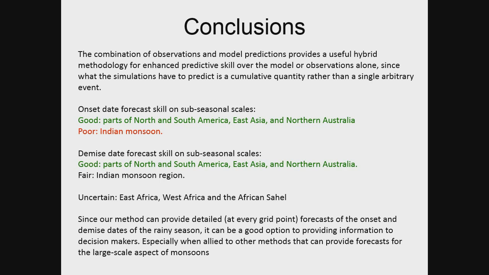I listed most of Africa as uncertain here because if you do the same methodology with a different precipitation dataset, I forgot to mention I used CPC data in this study, but if you use TRMM, for example, you have the same results except over Africa. So I'm listing uncertain here. And I think this method would be a valuable addition. If you use conventional methods that focus on the large scale of the monsoon, this could be an addition to that because it has the advantage that you could actually provide information at the same resolution of your data to decision makers.